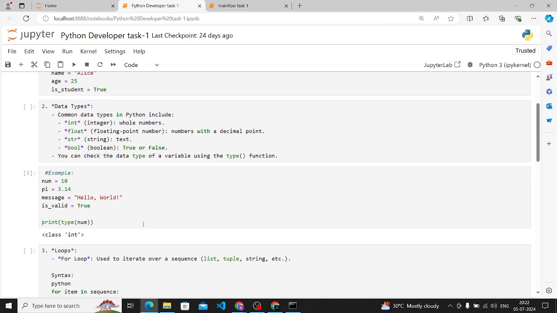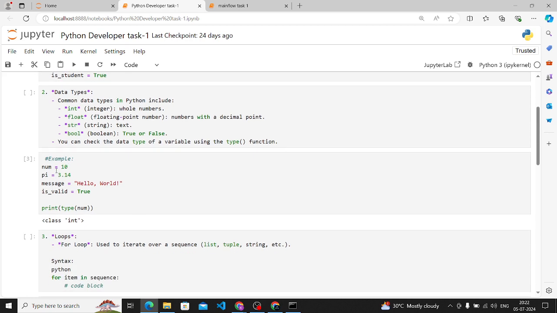An example of data types: num equals 10, and the other variables like message and is_valid. These are the values. The first value is integer type, which is 10. This is a floating point number. Hello world is a string data type, and true is a boolean data type.